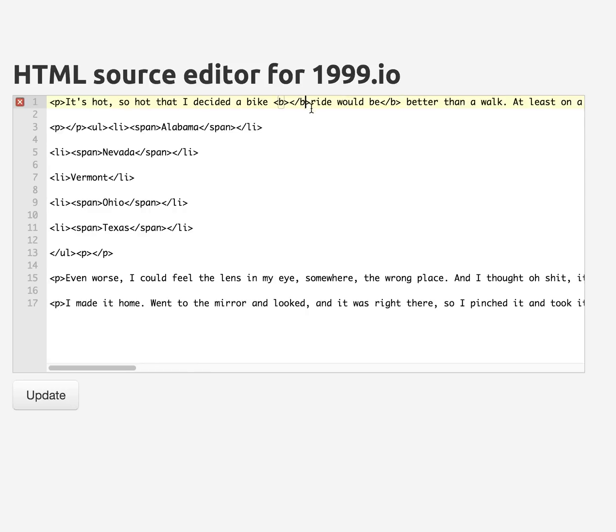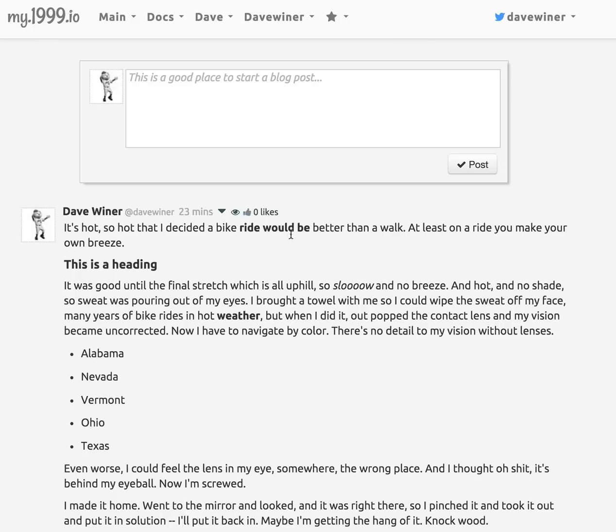And by the way, this editor has its quirks too. It's the ACE editor, which is another open source editor, which is very beautiful and very wonderful. But as with all software, it has quirks. And I've just boldfaced this little phrase. So now, theoretically, I've got my fingers crossed. I'm going to hold my breath, and I'm going to click the update button. And let's see what happens. Okay, you ready? Here we go. And there it is. That's in boldface, and Vermont's in the list.